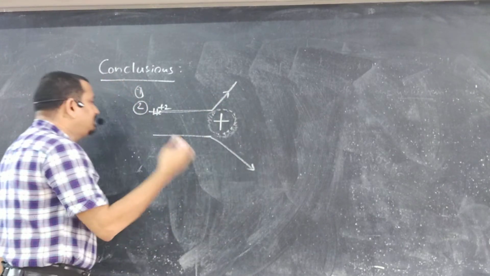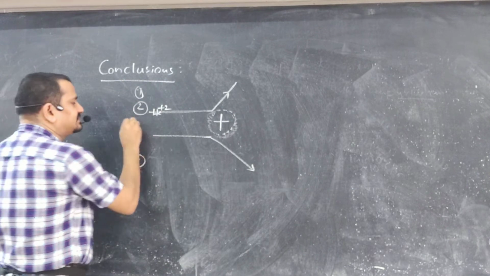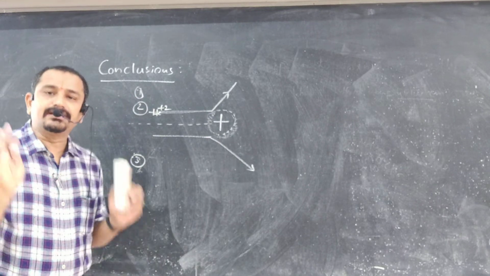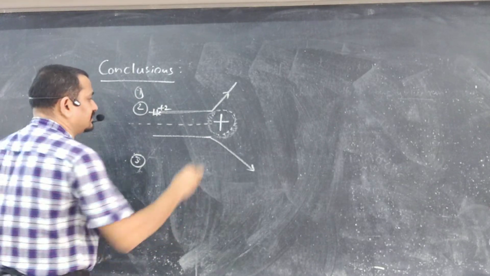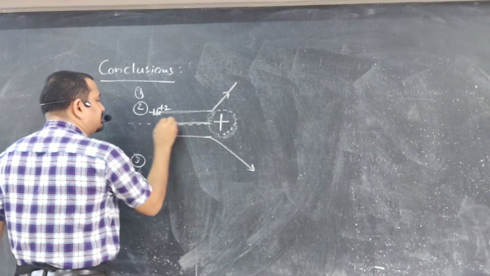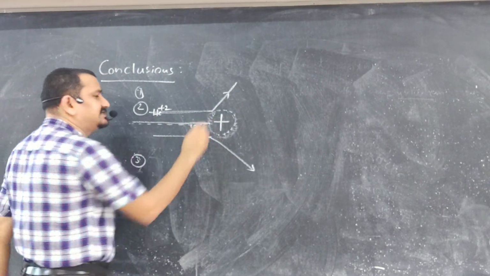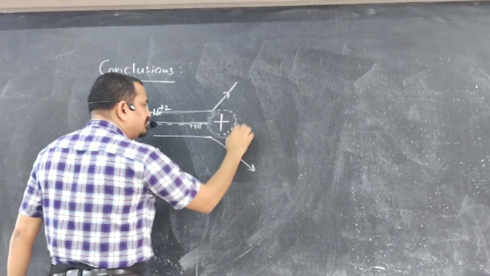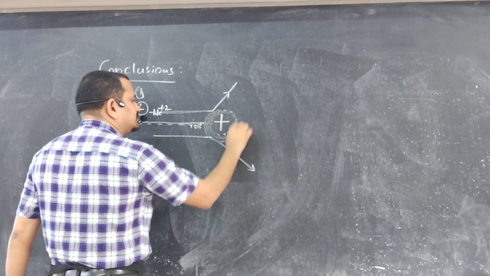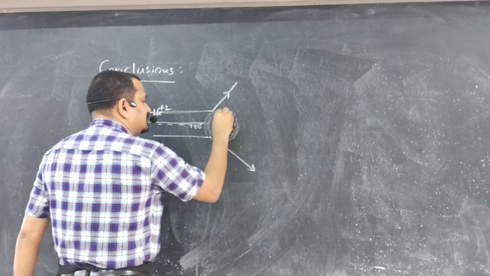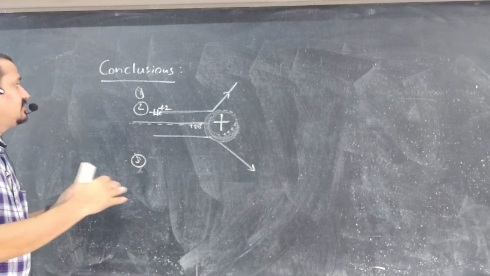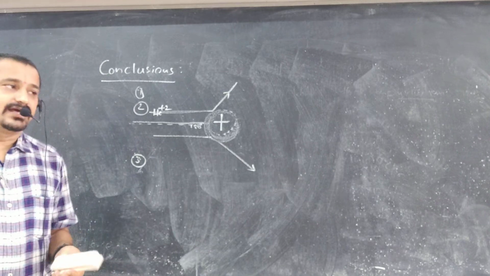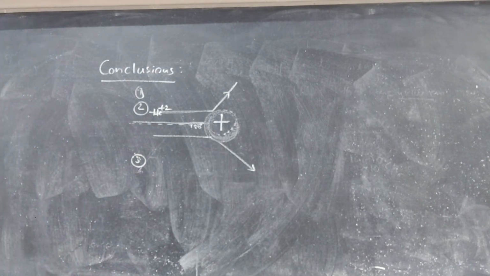And to our wonder, we noticed that 1 in every 20,000 particles was observed as deflected at an angle of 180 degrees, exactly in the opposite direction. Okay, what does that mean? That the center of the atom is concentrated with a lot of positive charge. In that way, Rutherford, with these conclusions, gave his new atomic model called Rutherford's atomic model.